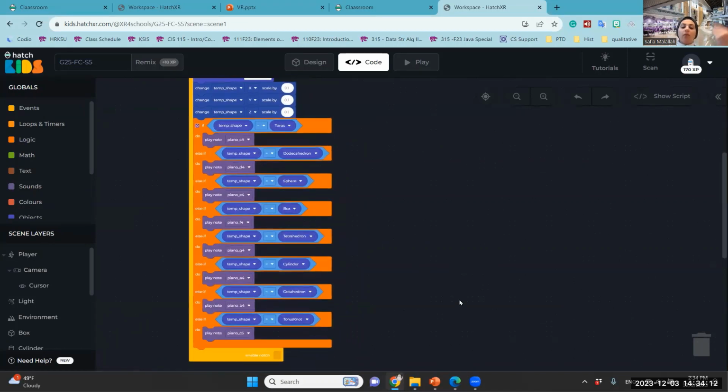And also you can go around and start helping them in their code, making sure they have the right variable here, the right numbers, the right scaling. It's similar to like 115 where you're going to go around and check the code. And you're going to help them. When they're done, you're going to give them the stamp. It's like you're giving them the grade.